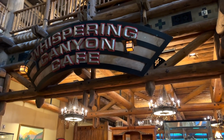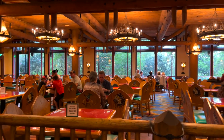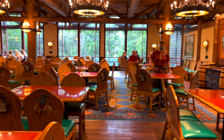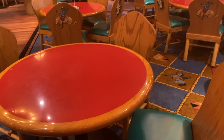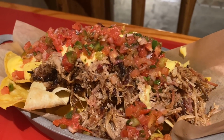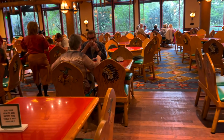Whispering Canyon Cafe is a fun, rustic Wilderness Lodge restaurant with silly antics from those lovely Disney servers. Before the 2022 closures, these waiters were so zany that they gave the 50s Primetime Cafe cast over in Disney's Hollywood Studios a real run for their money. But since reopening, things like restaurant horse races and bombarding your table with ketchup bottles are a thing of the past. That being said, you're still going to find a good selection of comfort food here with scaled back gags and jokes like thrown napkins and giant forks in case you drop your own.